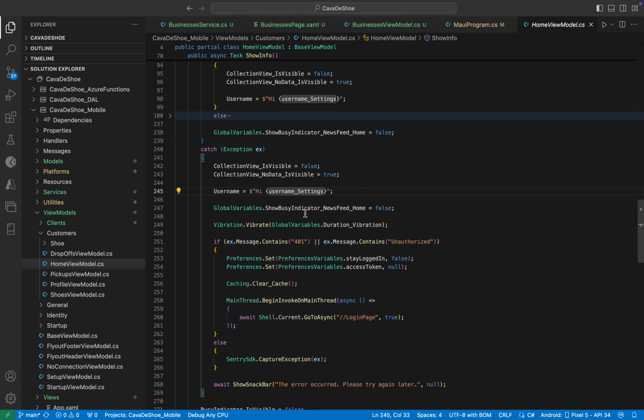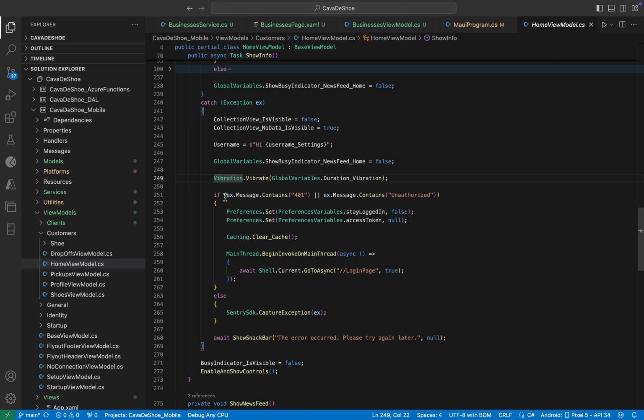And then show busy indicator for news feed, which is the home page, I'm going to say false, do not show. And then I'm going to cause again the device to vibrate. And by the way, I'm sure you're wondering about the duration of the vibration. It's 4 seconds. The type is double. It's 4 seconds, which is 4,000 in double. So for 4 seconds.